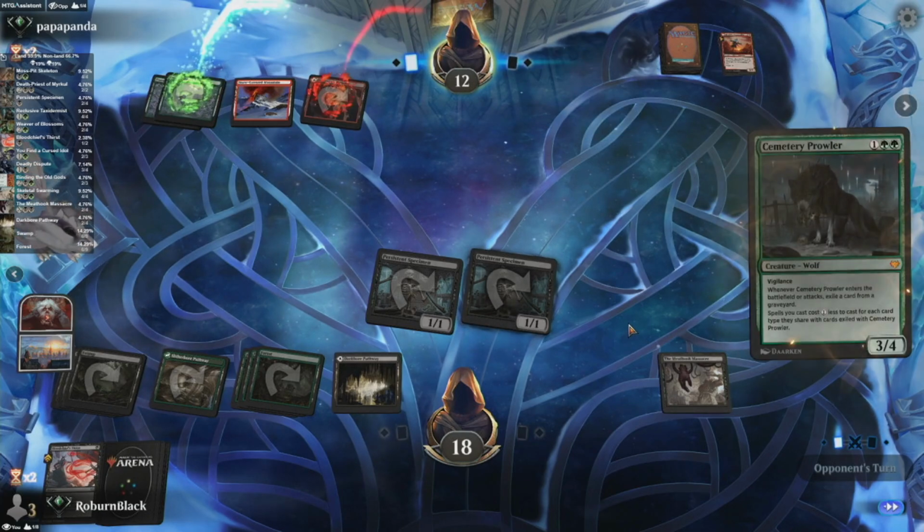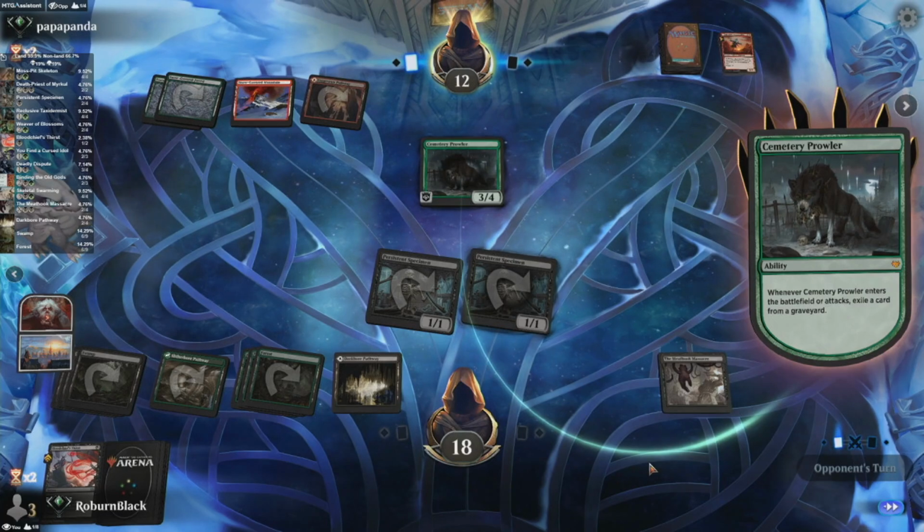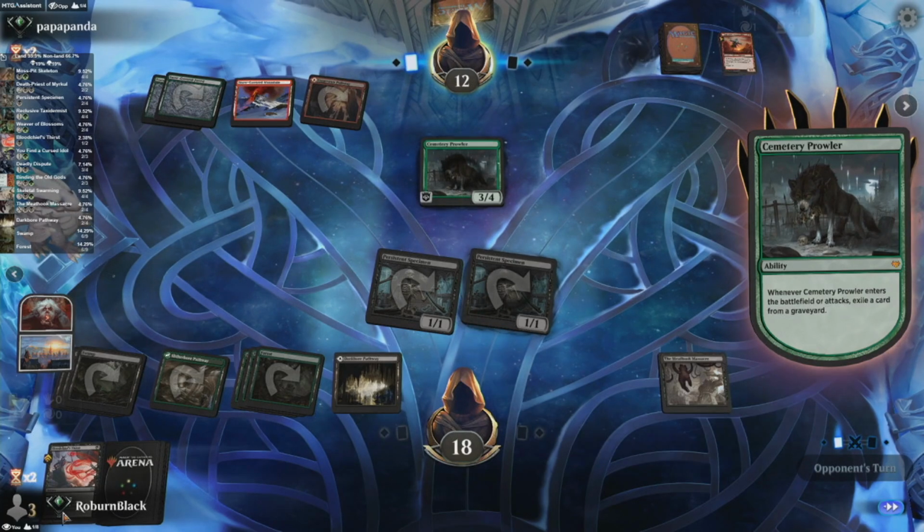Oh, we could say we have a bone to pick. There's a Cemetery Prowler. It's gonna make things easier for him to cast. We really need our skeleton swarms or something to help us draw some cards here.